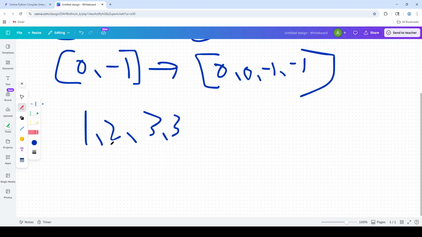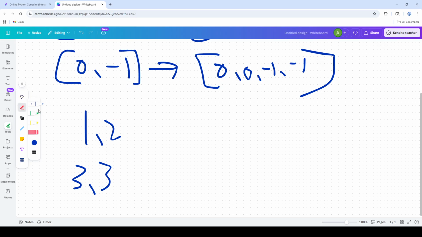But if we were to add these elements into a new stack the same way, just by popping each element off and then adding 2 copies of it into that new stack, it still wouldn't work because the elements of the new stack would be in reverse order relative to the previous stack. So again, for example, let's say we had 1, 2, 3. 3 is at the top of the stack, so we pop off 3 first. And then we add 2 new copies to a new stack. So we add 3, 3 to a new stack.